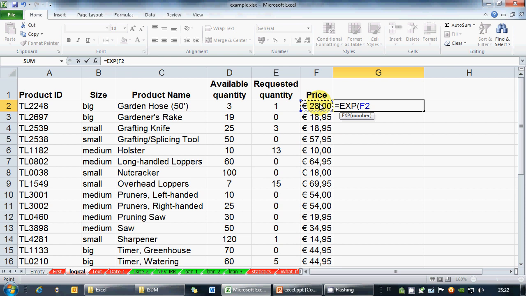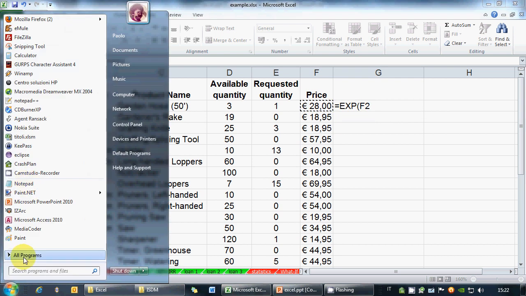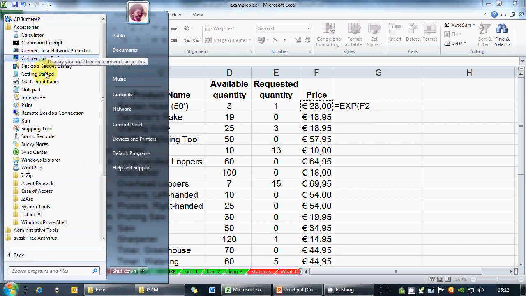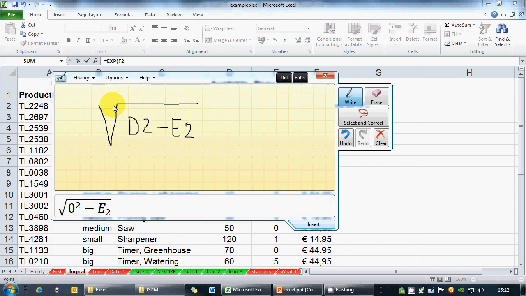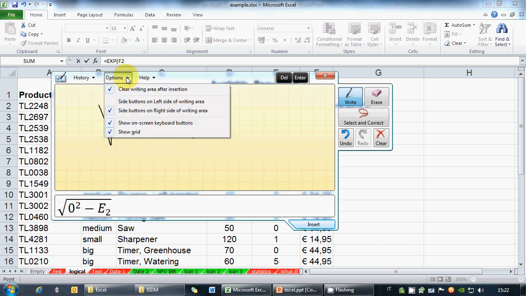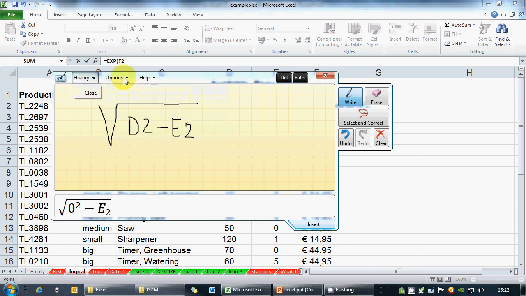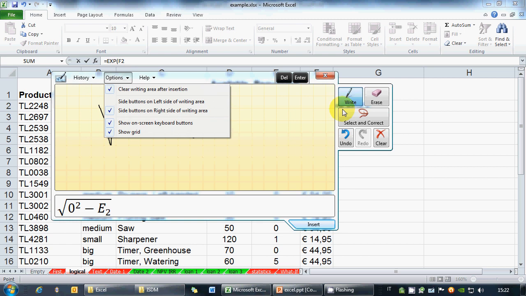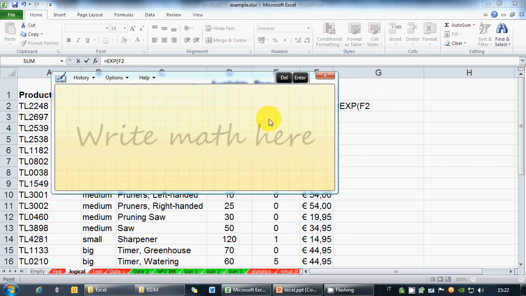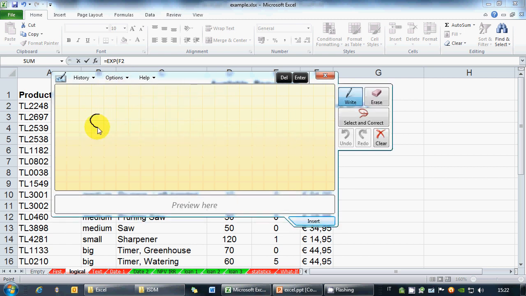Okay, the exponential is e to the power of... The exponential is this thing here, e to the power of F2.